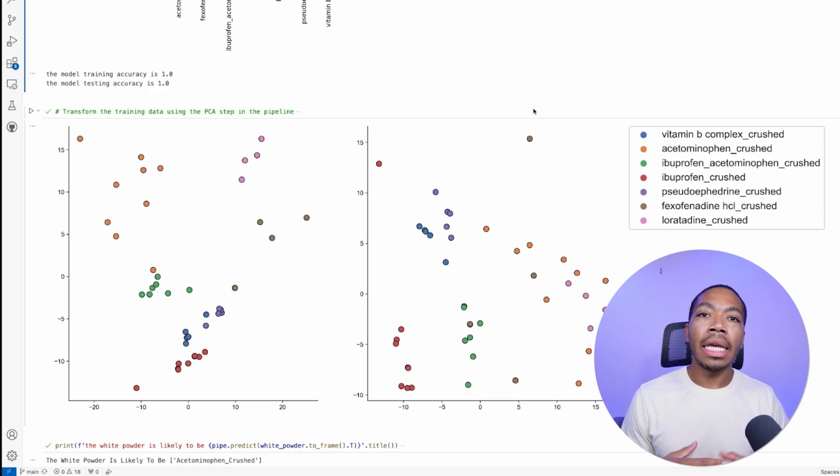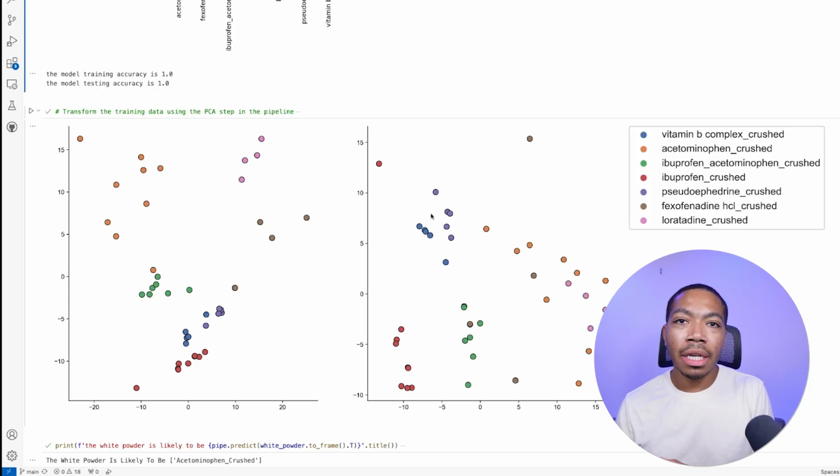As I mentioned before, our model pipeline uses PCA as a pre-processing step. So I want to extract that layer of the pipeline and show you what that looks like. This is the scores data from PC1 versus PC2 on the left and PC2 versus PC3 on the right. What we can see here is that we're getting really nice clusters of all of the pharmaceuticals between these three principal components, where the orange, green, pink, and brown all cluster pretty far from each other. And then the red and blue separate in PC2 versus PC3. Even while we have some tightness between these two classes of materials, they separate pretty convincingly when we look at PC2 versus 3.